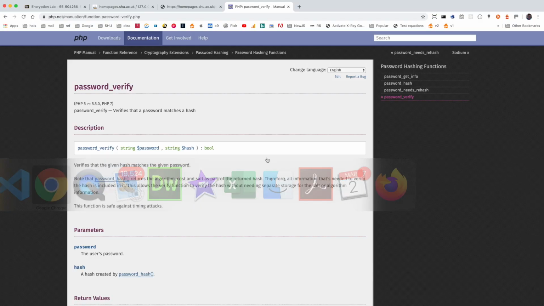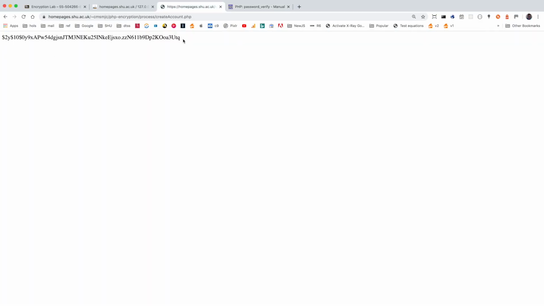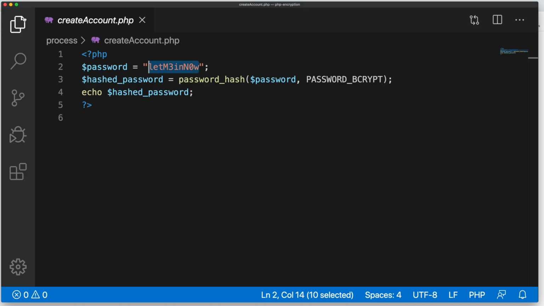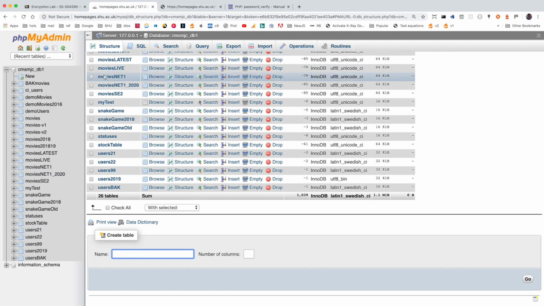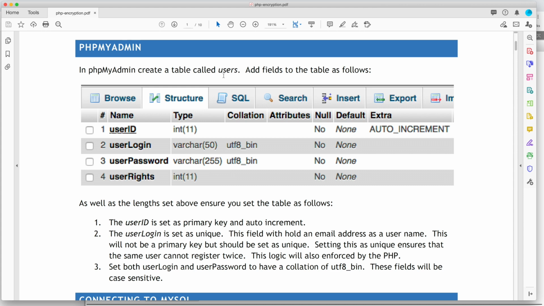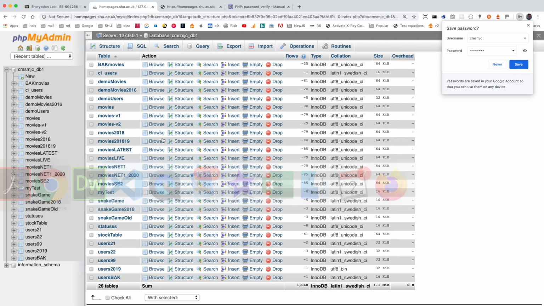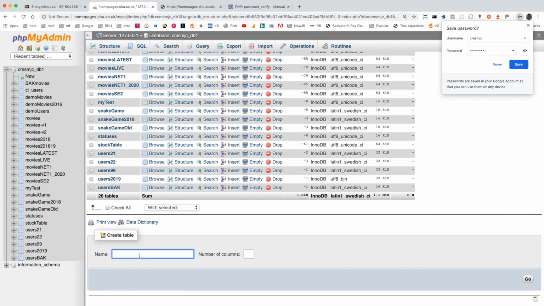So let's show you what that would look like in the browser. And there it is. There's our 60-character hash password. And you'll see that if I refresh the page, although the password is the same, it becomes a different hash. So it's properly hashing that using the one-way encryption technique. So, given I've got a hash there now, what I'm going to do in my phpMyAdmin, I'm going to create a table to hold my login credentials. So we're going to create a users table in phpMyAdmin. So let's create a users table, which is going to have 4 columns.